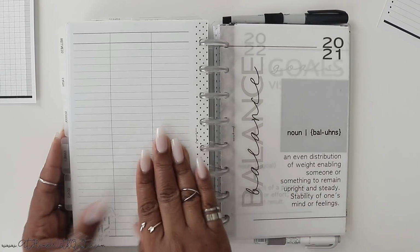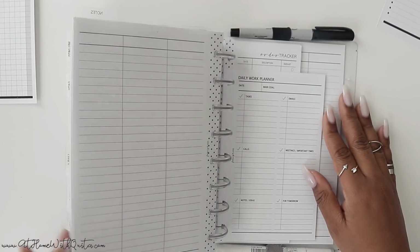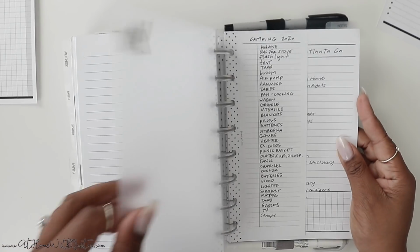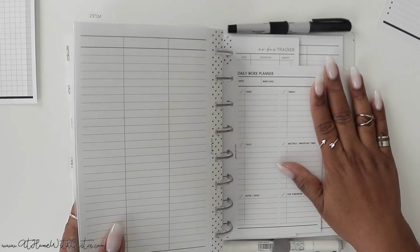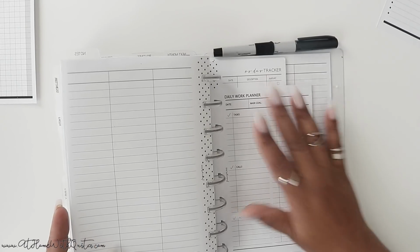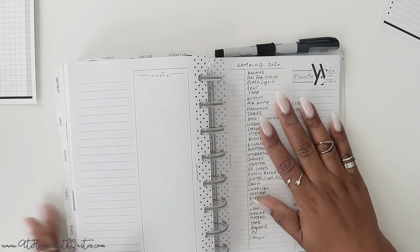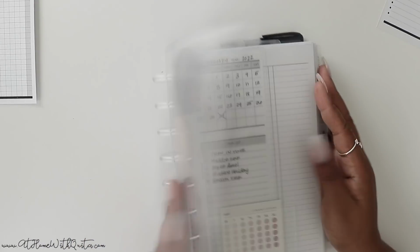Then the goals, and then lists is the same as well. That hasn't moved. And this is just where you guys know I'm a list maker, so I just kind of keep some essential lists in here. And then this is the notes section from the top tab. That doesn't change either. And this is really just where I keep filler paper. All right, so that is pretty much it in terms of how things are going to be structured.